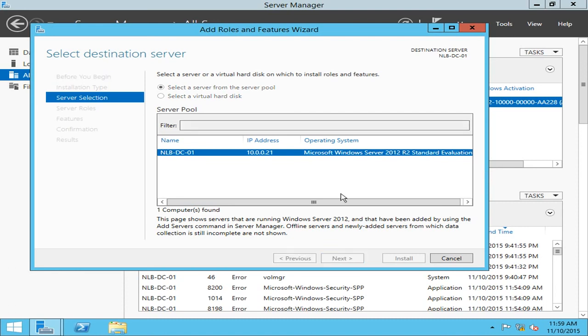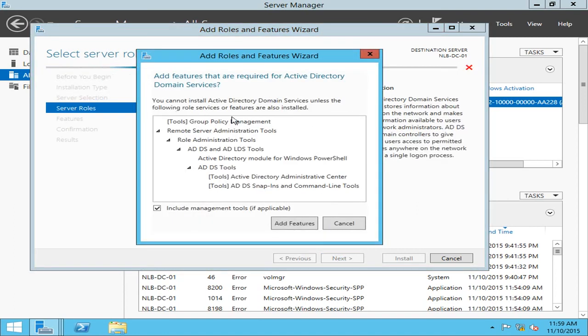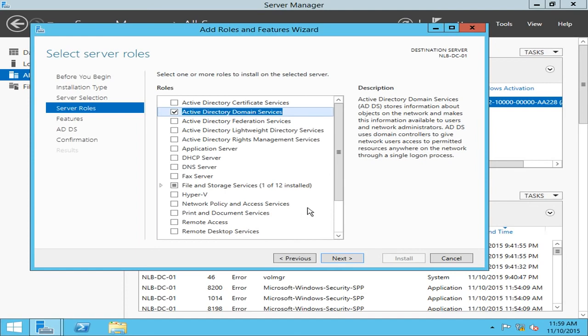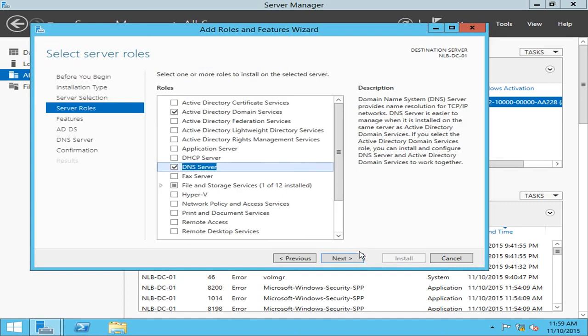So I'm going to use this server, and I'm going to select Active Directory Domain Services. It will ask me to add additional features that can work with this server, so I'm going to add that. It's going to add the DNS role, but just in case, I'm going to add that as well.